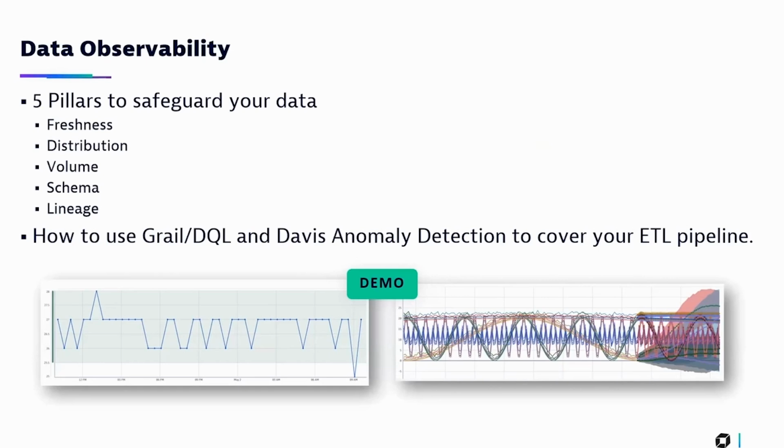there are 5 very important pillars to safeguard your data running through those pipelines, right? So number 1 is data freshness. Data freshness means how old is the data that my report or dashboard currently shows. So maybe the data was collected a day before, but is then traversing through the ETL pipeline at a very slow pace, right? And maybe you are always looking at outdated data, right? So that's the data freshness.